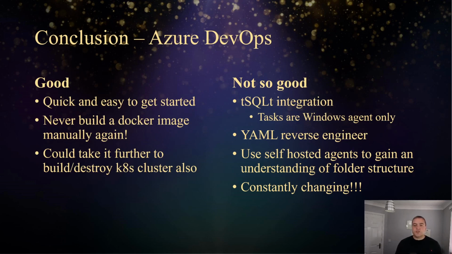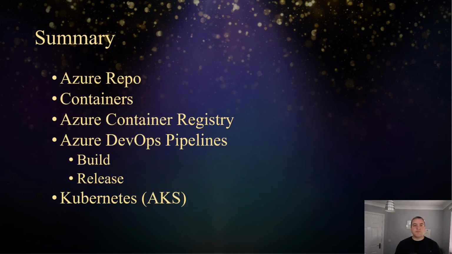If you're struggling with the folder structure, create your own self-hosted agent. Very, very easy to do. I've got one, the release side of it is built off my laptop. But the biggest thing for me, like anything in the cloud, is this is constantly changing. When I spun up my Kubernetes cluster 3 days ago to get prepped for this session, my scripts no longer worked. And it wasn't that long ago that I had last spun it up. So there was a big change between version 1.17.0 of AKS and 1.17.3, which was enough for my scripts to stop working. So it's the same with DevOps. When you move to different tasks, different versions, something to be mindful of.